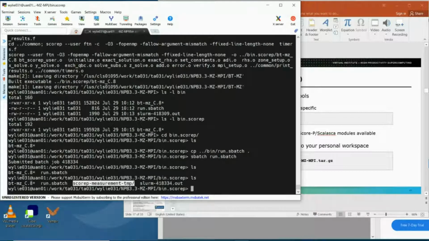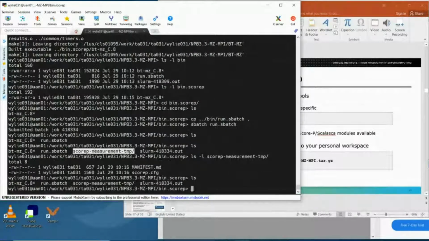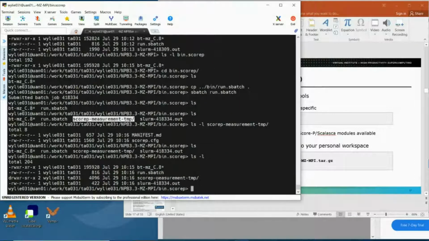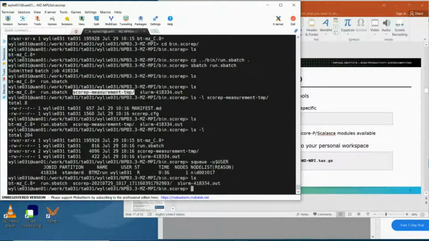It's creating a temporary directory where it's going to store the measurement, and at the very end it will rename that. In that directory it has a couple of files, but it's not complete at this point. Until the profile is there, the measurement is still in progress. So let's see how we're getting on. Takes a few moments, still running. This instrumented version, we already noticed yesterday, is quite a bit slower than the uninstrumented version.